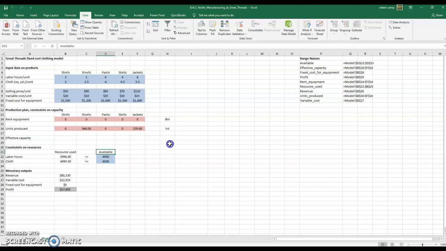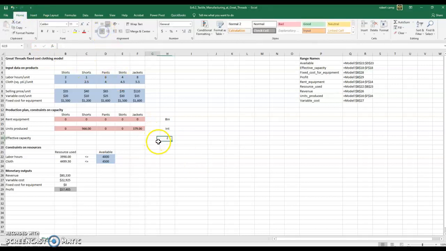So let's come over here and we'll put a Z value, and it just needs to be something that's reasonably large. What does reasonably large mean? It just means that it's got to be bigger than any of the answers that you can end up getting. You could come over here and put in, for this one, 10 million, because we have nothing that tells us what the effective capacity would be. So if we had a problem where the factory says that it can only produce 1,000 units, well then we put in 1,000.